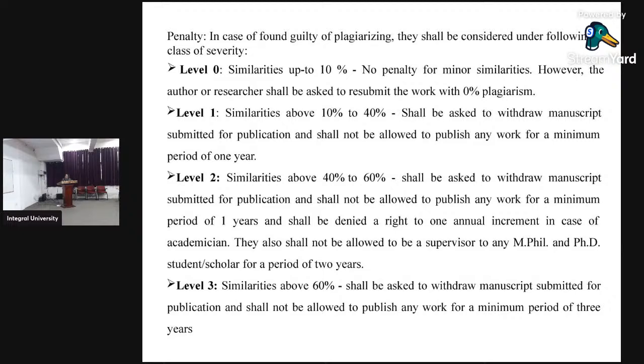This we have discussed in detail. So similarities up to 10%, no penalties for minor similarities. Similarities above 10 to 40%: the person may be asked to withdraw manuscripts submitted for publication and shall not be allowed to publish any work for a minimum period of 1 year. Anybody who has similarity of 40 to 60% shall be asked to withdraw the manuscript submitted for publication and shall not be allowed to publish any work for a minimum period of 1 year, shall be denied a right to one annual increment in case of an academician. They also shall not be allowed to be a supervisor to any MPhil and Ph.D. scholar for a period of 2 years.